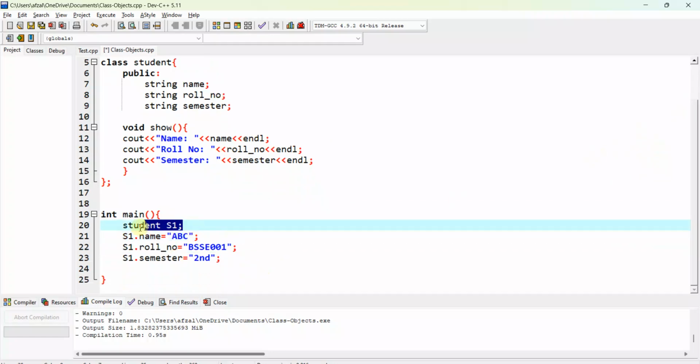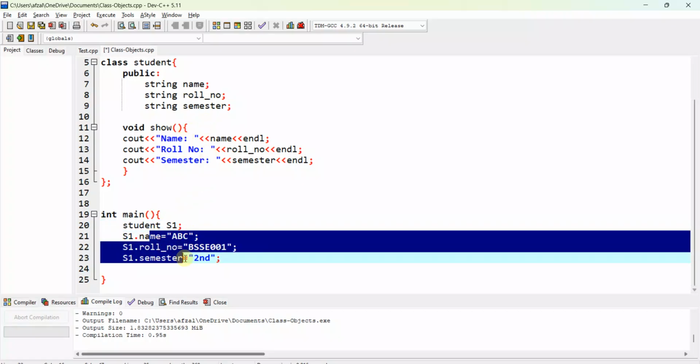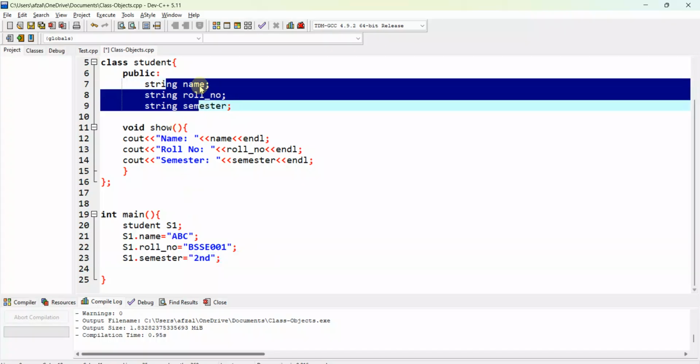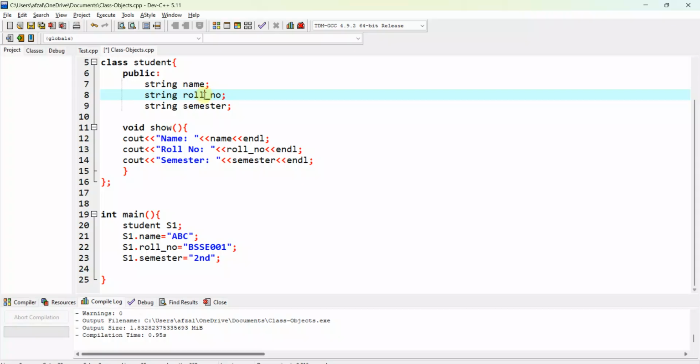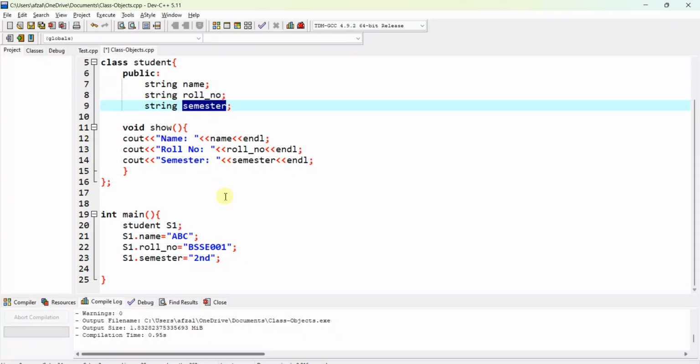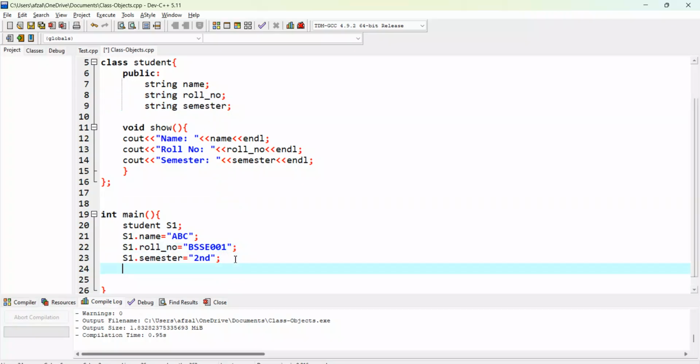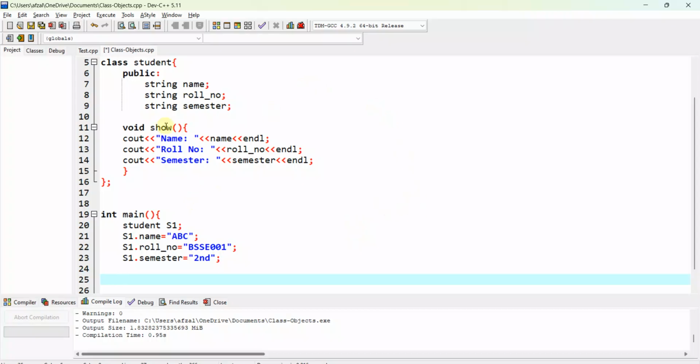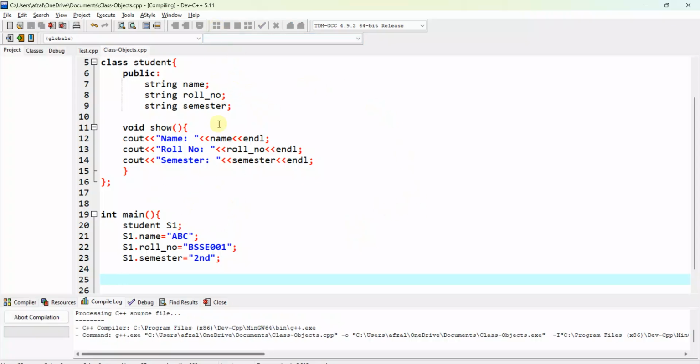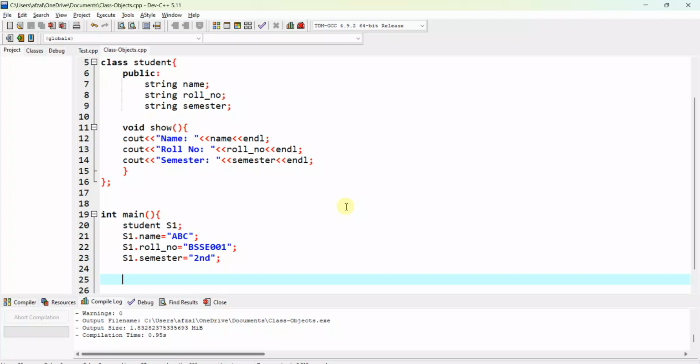Currently we have only created the objects. After we create the object, we have set all the data member values. For example, we set the name, we set the roll number, and we also set the semester. The third thing is, if you run that program, it will display nothing. For example, I'm going to run that, and you can see that it is displaying nothing.